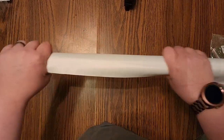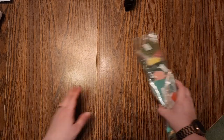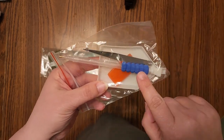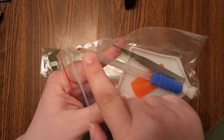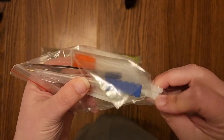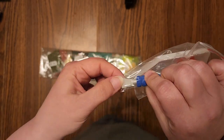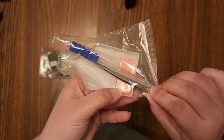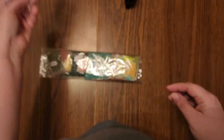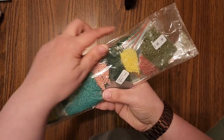We'll set that to the side and give it a second. Comes with a pretty standard toolkit: a white boat, a glitter single placer on one side, the brass nib, the squishy, and looks like a four or six placer — yeah, it's a six probably. And then a pair of those kind of flimsy tweezers — I don't really use those. And you do get two big plates of wax. Pretty standard. Look at these beautiful colors — these are square.